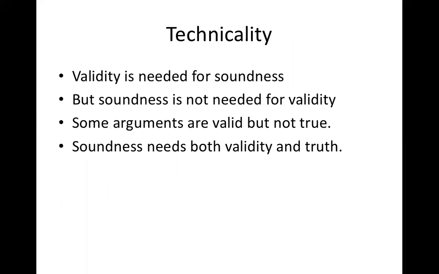Technicality: validity is needed for soundness. So you can see that soundness needs both validity and truth. Validity is needed for soundness, but soundness is not needed for validity. So validity can stand alone without soundness, but soundness cannot stand alone without validity. Some arguments are valid but not true. Now, soundness needs both validity and truth.